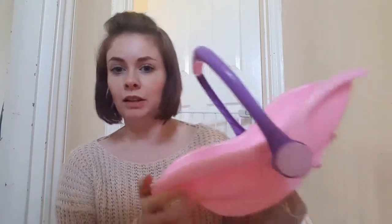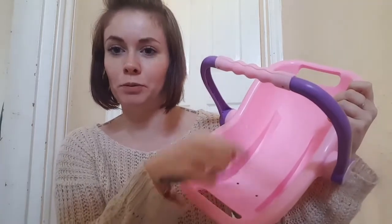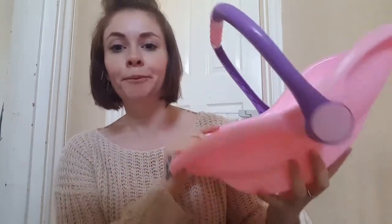The next few things are from my local charity shop — I love a good charity shop find. I bought a little dolly car seat for Isabel, not for Christmas, just for her to play with now. It came with a fabric base with straps to strap the doll in, but it was a little bit grubby, so I've taken it off and put it in the wash. This was only one pound 99, and she's already been playing with it and she really likes it.